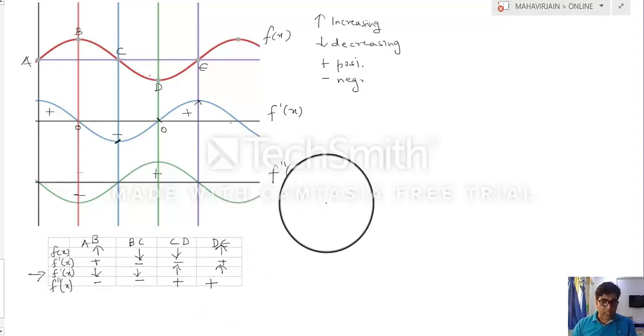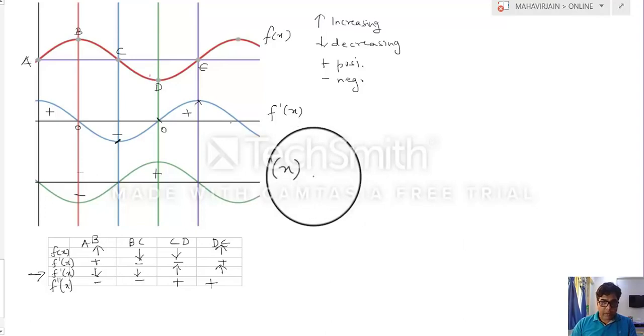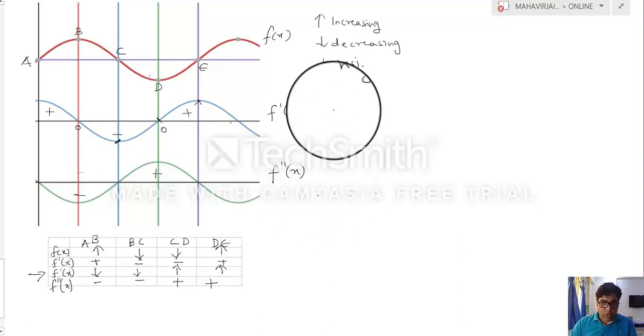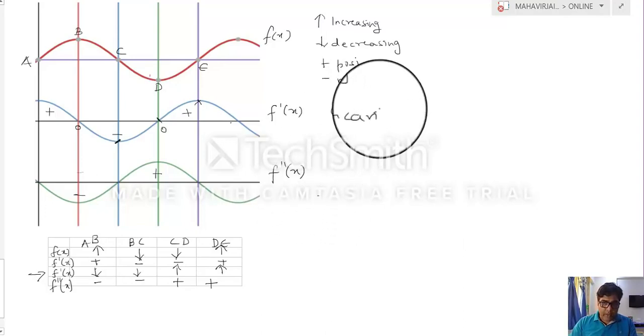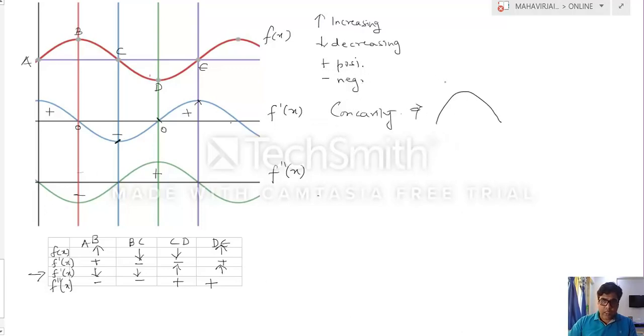Now what are the outcomes of this? The outcome of this is concavity that I want to explain, right? So here I want to explain what is concavity, right? There are two things. This curve is known as concave down. This is known as concave up. Clear? Now, when is the curve concave down? Check out. The curve is concave down here.